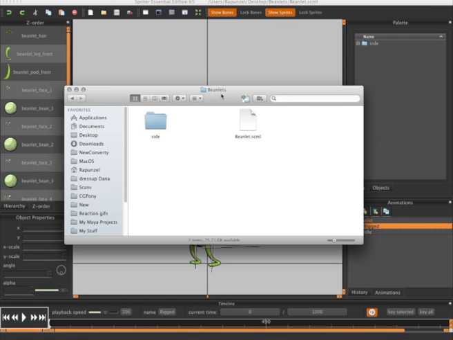Now this is the beanlets folder, and you'll see I have subdirectories for the different sprites, and the beanlet SCML file, which is where it stores all the animation data and whatnot. Now in this side folder I have a whole bunch of other things. In those there's more folders, just to keep everything organized, and I will show you why in a minute.